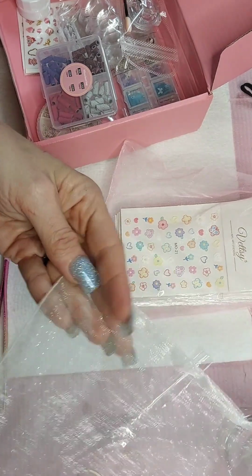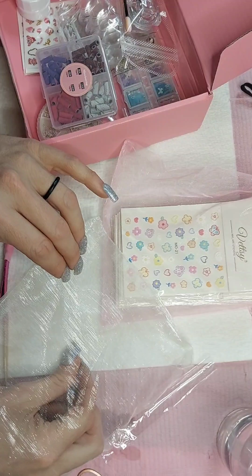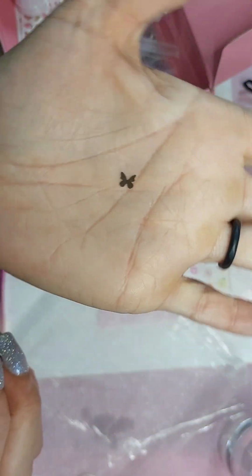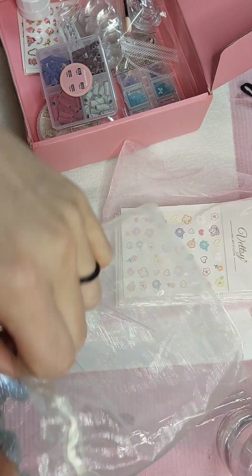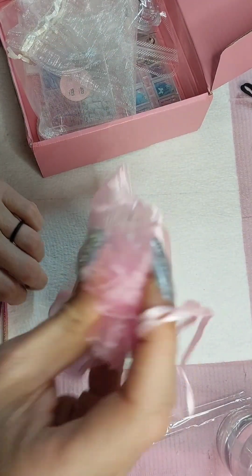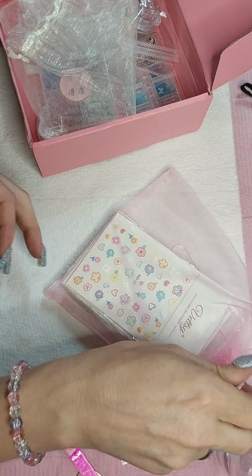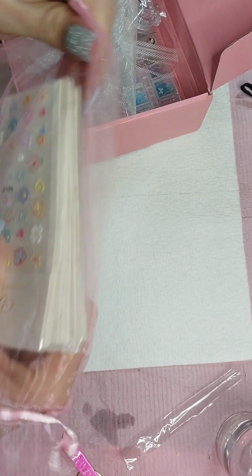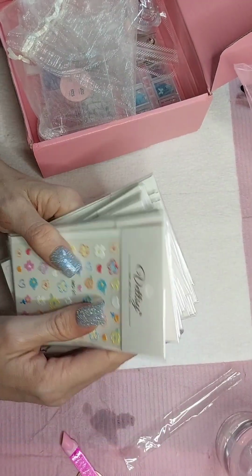Oh, a little butterfly escaped into the bag. Get an escapee. I'll put it back in there. All right, now on to the stickers. Don't remember how many stickers. I want to say 20 packs.